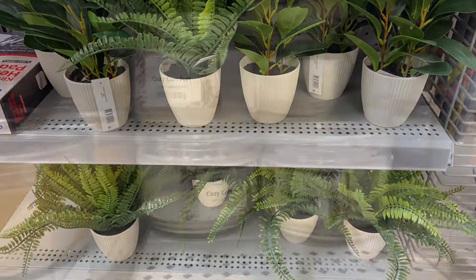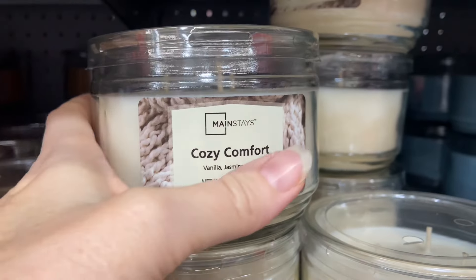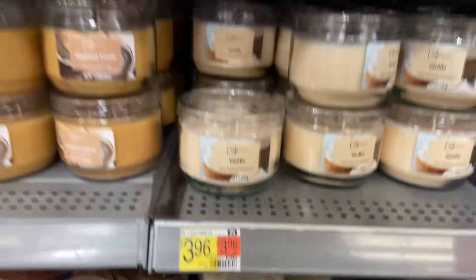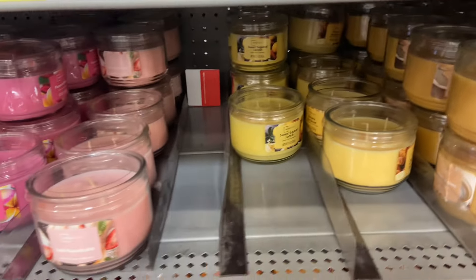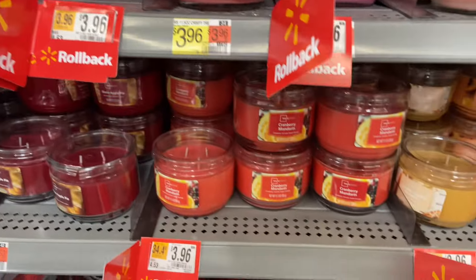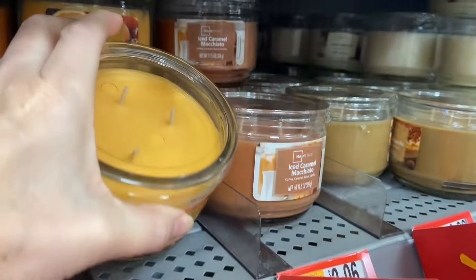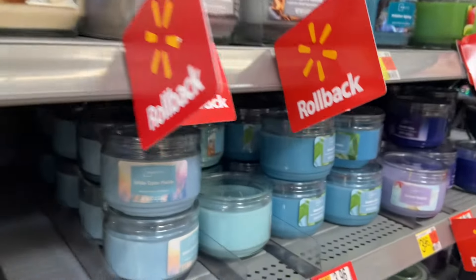I have to use these because I'm not very good at growing plants. I love these candles — they're three-wick candles. This one I buy several of. They last for a long time and smell so good. This one is called Cozy Comfort and they're on sale for $3.97. They come in a lot of different fragrances — all three-wick, 11-ounce candles. Look at all these different fragrances. What I do is peel off the little label so it doesn't show, and it just looks really pretty.